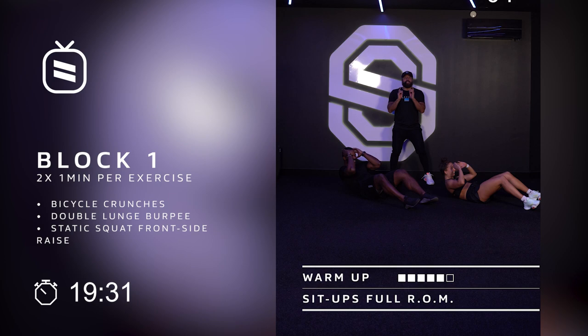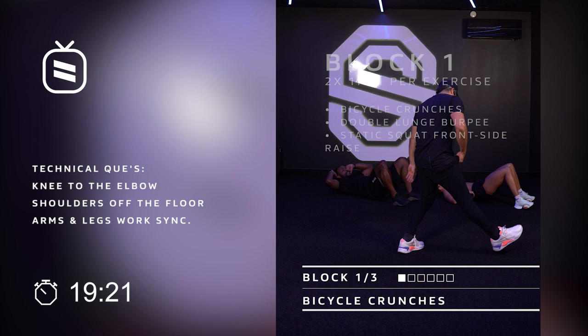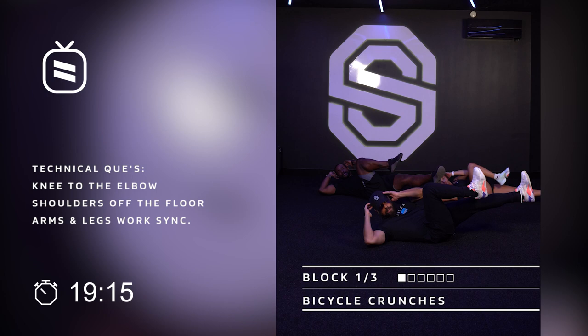Give yourself an applause while you're sitting on the floor. All right, all right, all right. Bicycle crunches. Now my favorite exercise for my favorite track.